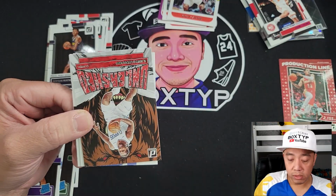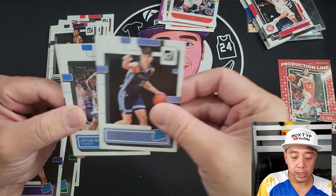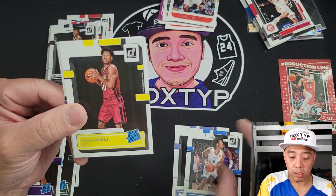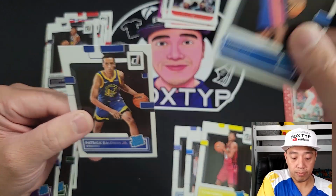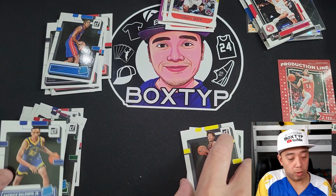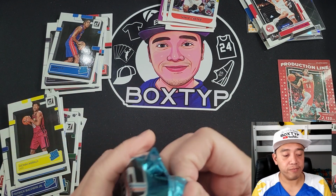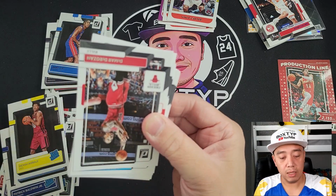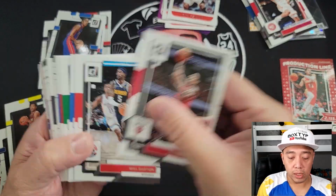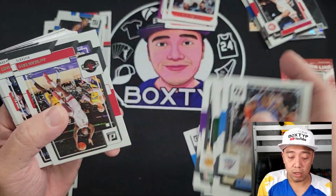Kawhi Marvels, Unleash of Kawhi, Jake LaRavia, Jalen Wallens, Agbaji. Okay, Jaden Ivey though, good. Patrick Baldwin Jr. All right, guys, let's continue. I think I'm on the half of the box already. But anyway, let's continue. A lot of base cards on this one again. There's no more excitement on the autograph because I pulled the autograph already, guys.